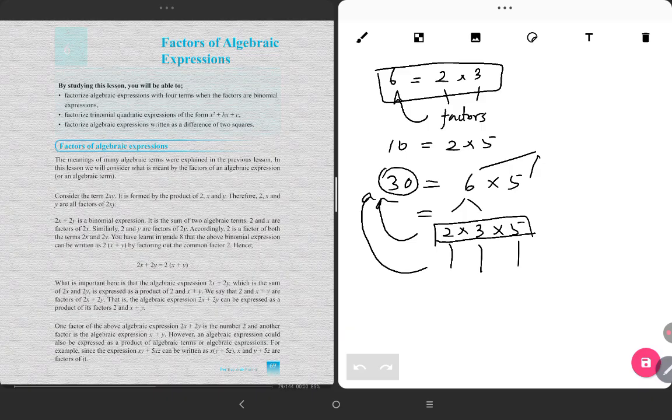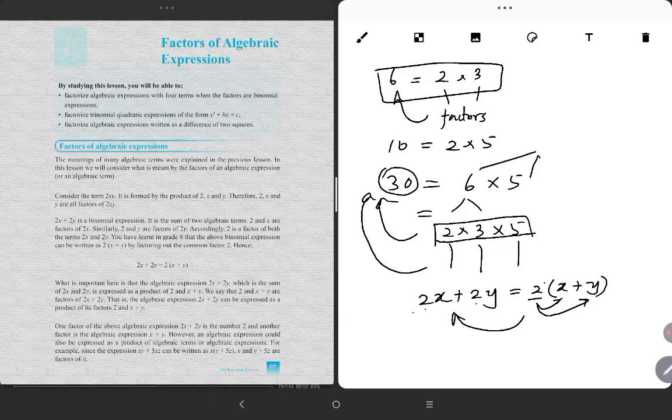Likewise, you can write the same when it comes to algebraic expressions. Let's take an example like what is given here. So when you have something like 2x plus 2y, we can write this as 2(x plus y). Now here it's basically a multiplication in the middle. So we took out the 2 here, and essentially what this means is 2 times x, 2x, and 2 times y, 2y, which is what became here. So this and these are the same.